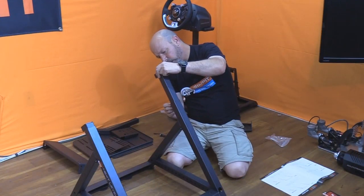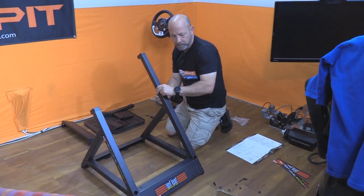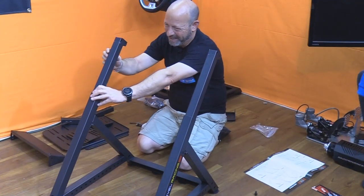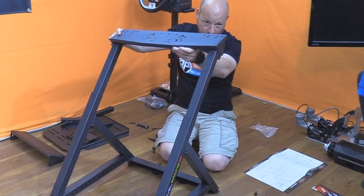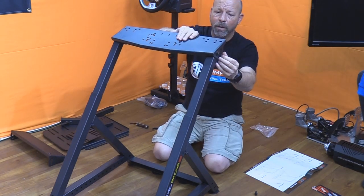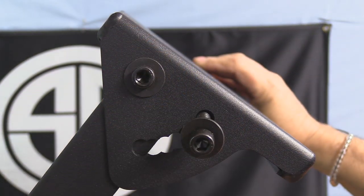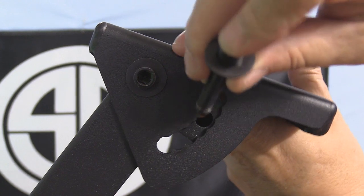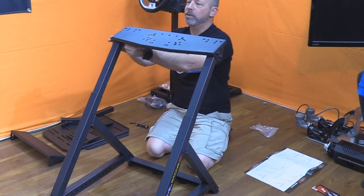The next step is to extend the wheel deck arms upward. There are a bunch of threaded holes in these extensions, and at the proper height two bolts per side lock them down into the base structure. The wheel deck, which is pre-drilled for just about every wheel on the market, then mounts between the two uprights. The deck has a folded-over leading edge for extra strength and uses a pivot point along with a series of pre-drilled holes to adjust the angle. It's held in place with four bolts and a self-locking nut.